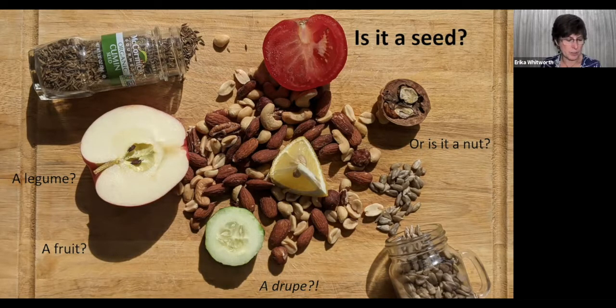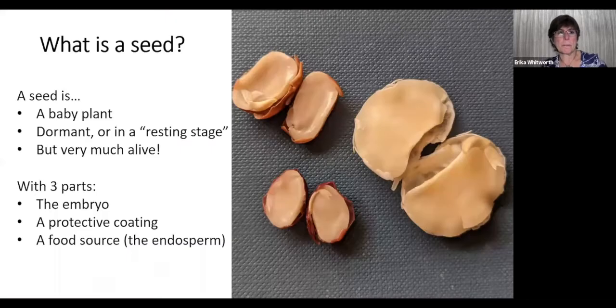So in culinary terminology, the fruit, or maybe just as you're hanging around the kitchen making a salad or asking people what they want for dinner, a fruit is usually any sweet tasting plant part. A nut is usually something with a hard casing, an oily plant product with a very hard shell. And a vegetable is the word we usually use for any savory or at least much less sweet plant product. But botanists get a little bit more technical than that. So we're going to look into that a little bit more.